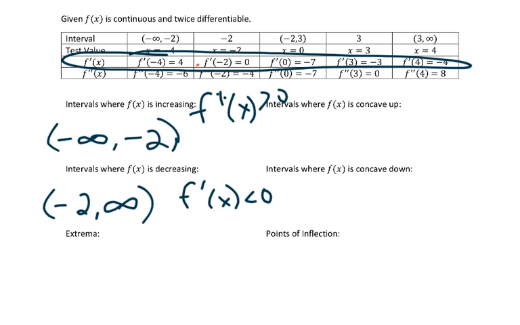So it looks like there is a sign change. Before negative 2 it was positive, and after negative 2 it's negative, right? So it goes from positive to negative. That means the slopes of the tangent lines of the original function are positive, so it's increasing and then it's decreasing. To me that indicates that there is a relative max of some kind. And where is that relative max? It's going to be at x equals negative 2.